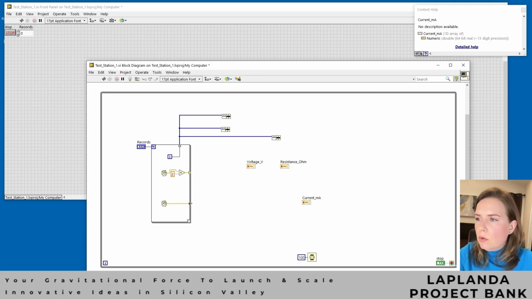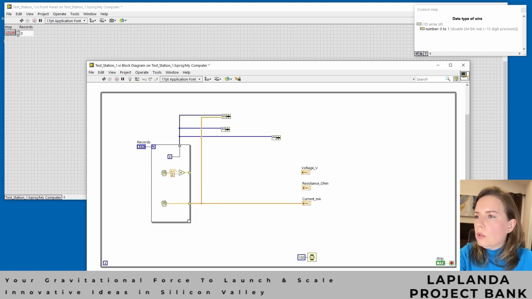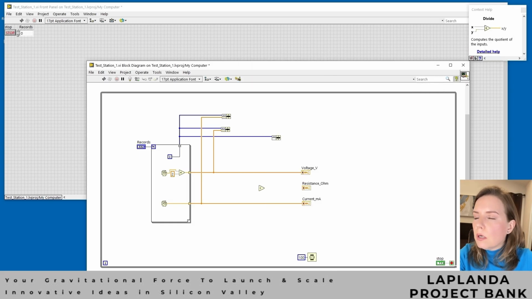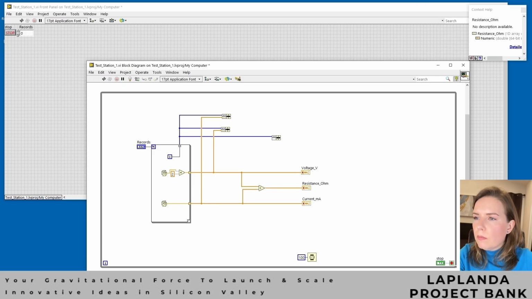So, now you can see them also on the block diagram. Change them all to indicators. Then connect current to our random number. We'll calculate resistance by dividing voltage by current. We connect voltage to the random number that we multiplied by 2, and current goes into the first bundle, voltage into the second, and connect resistance. We need to divide, as I already said, voltage by current by using the division operator. Now we can connect resistance to the corresponding bundle.